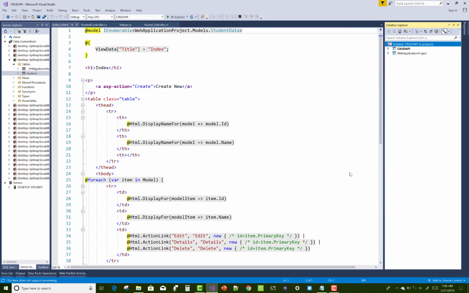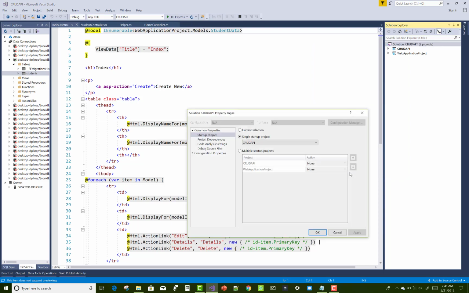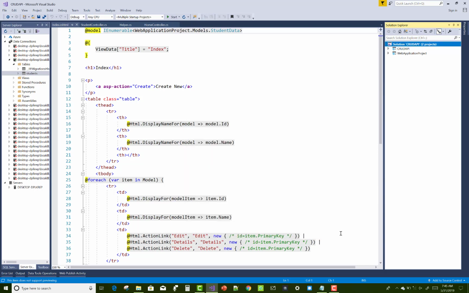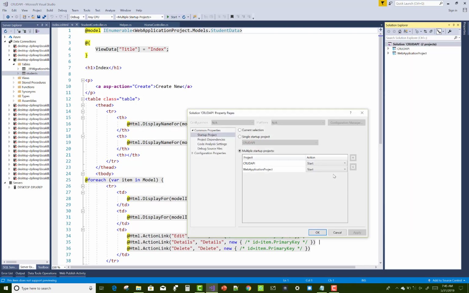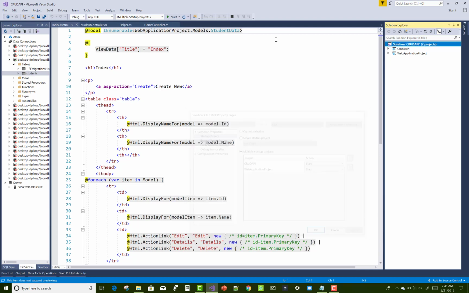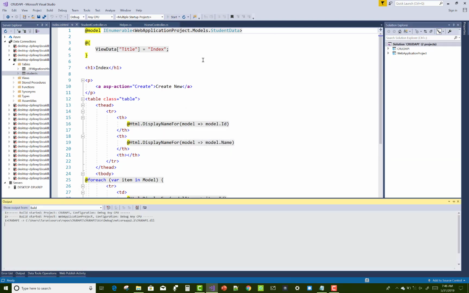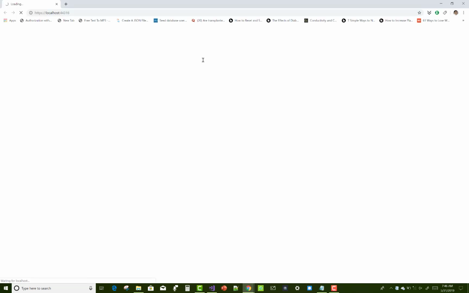Now right click on your solution name and start both projects. Click on the start button to run your application, and your application output is here.